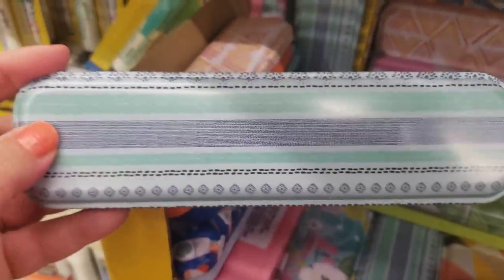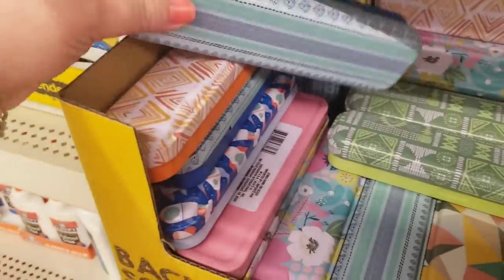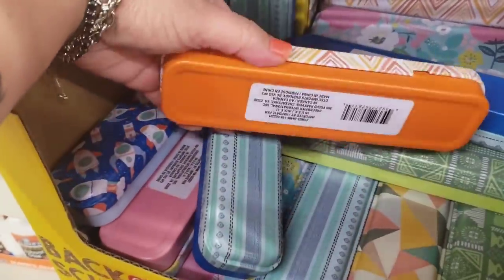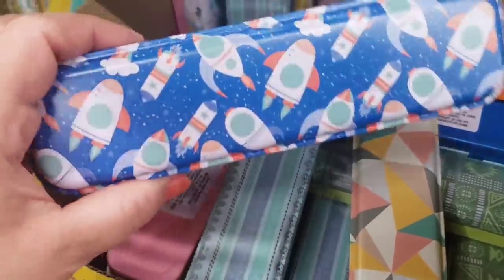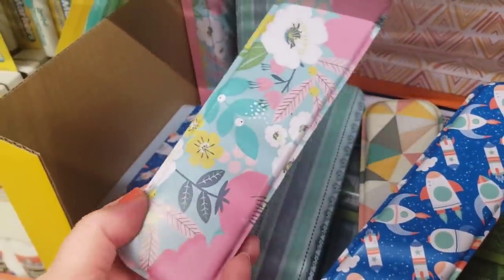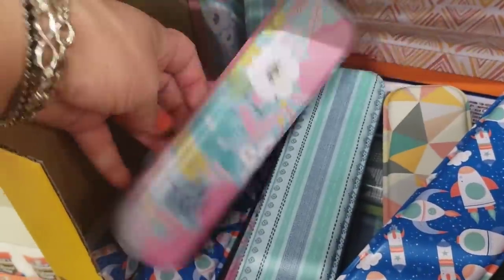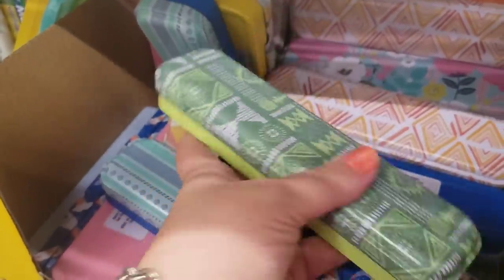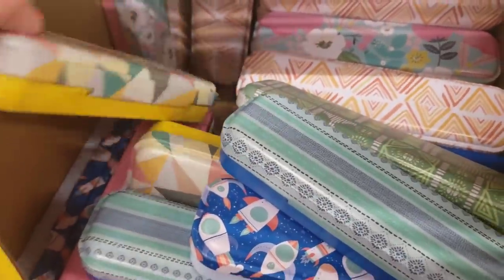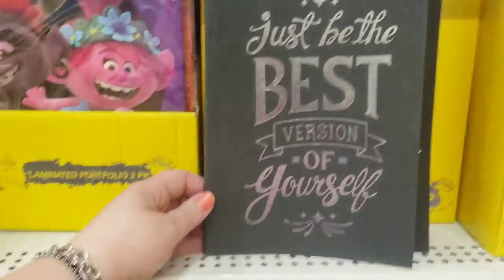I always love these tins for keeping eyeliner, makeup brushes, or pens and pencils in — they're great for so many things. There's a sleek blue one, a pretty orange one, a gorgeous yellow geometric shape, a rocket ship for little boys, a retro 'fantabulous' one, and a cool tribal green earthy design. Little tip: if you buy someone jewelry at a flea market, you can put some cotton or fabric inside and gift it in these boxes — it looks really pretty.